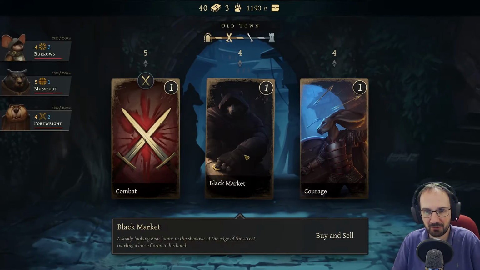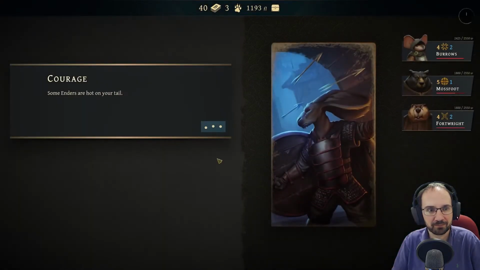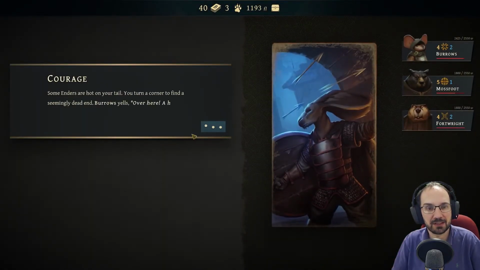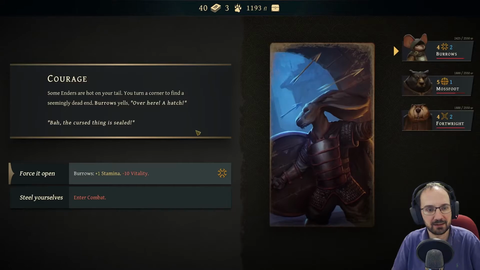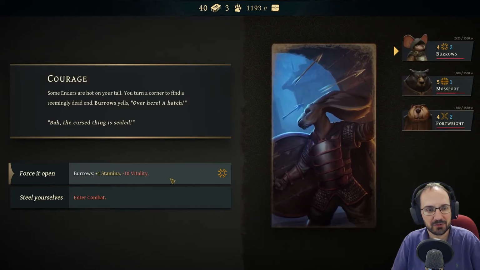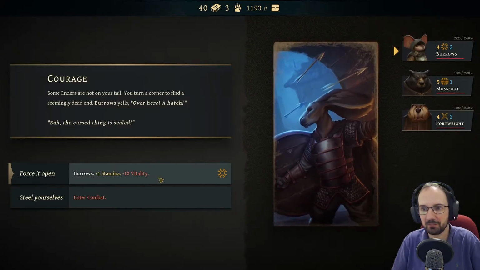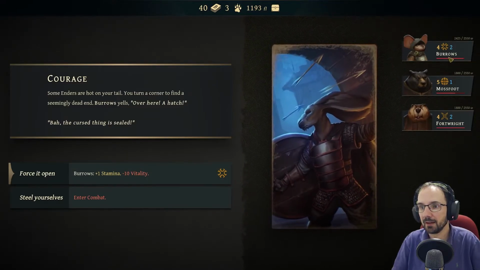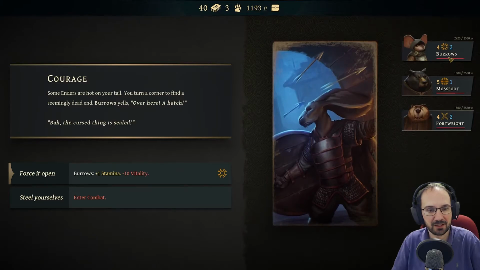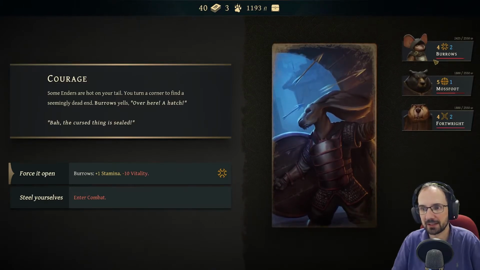Courage, chance to improve. Oh. Some enders are hot on your tail. You turn a corner to find a seemingly dead end. Burrows yells, "Over here, a hatch!" The cursed thing is sealed. Burrows give him +1 stamina but -10 vitality. How much vitality? Oh, it's just a health penalty.